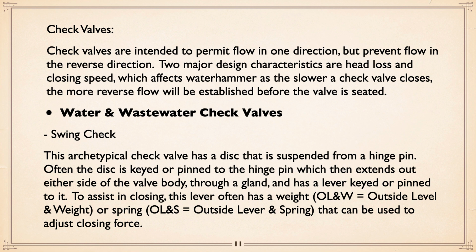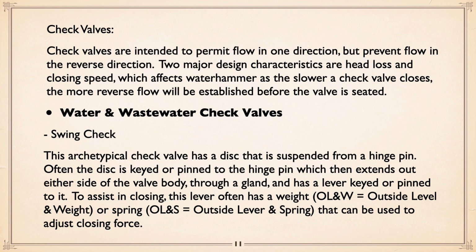Check valves. Excuse me. Check valves are intended to permit flow in one direction but prevent flow in the opposite direction. And the two major things with check valves are head loss and closing speed. And closing speed affects water hammer. The slower a check valve closes, the more reverse flow will be established before the valve is seated. I'm hesitating slightly because you can get dash pots and everything else for these things. Not a big fan, not terribly effective.